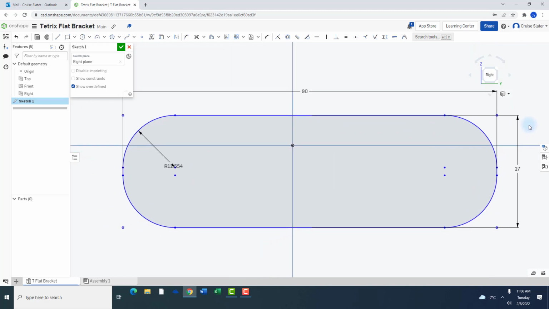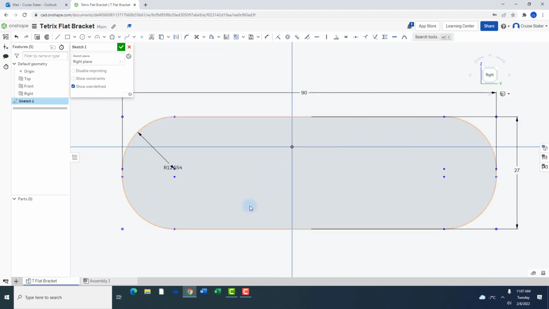Okay. So go ahead, make sure you're following along with us, pausing, keeping up, and if you have any questions, please let me know in class. And in the next video, we're going to look at how to start getting these fillets a little more accurate, and then we'll start applying the basic construct of the shapes themselves for the cutout.